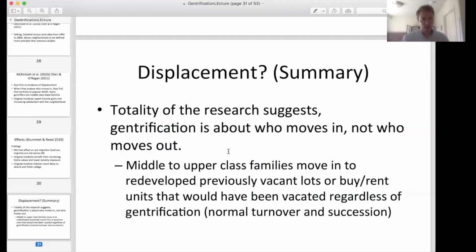Now, that's not to say displacement doesn't exist. Of course, you can find examples of people who had to leave a neighborhood because the rental prices increased. What the totality of the research is suggesting is that this mobility effect of people being pushed out is not any higher in gentrifying neighborhoods than non-gentrifying neighborhoods. Also, this is not to say that this is true in every case. We may be able to find neighborhoods where it is true. It's just that in the literature, that has not been the case up to this point. Maybe with better data, maybe with new statistical techniques, they will find displacement. But the state of the research at present is they have found very little evidence of displacement.